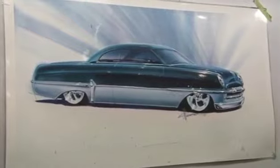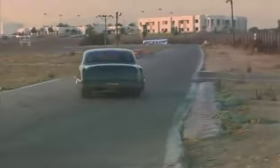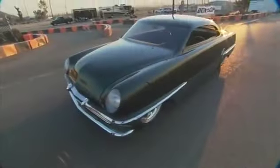And I'm talking to him on the phone for about 5 minutes, and he goes, hey, go to your fax machine. So I go over there, and while I was talking to him, he did a little sketch, just a loose sketch of one. What started as an idea and a loose sketch turned into one unbelievable car. At that moment in time, I'm saying to myself, this is it. I mean, how can we possibly build anything better than this?